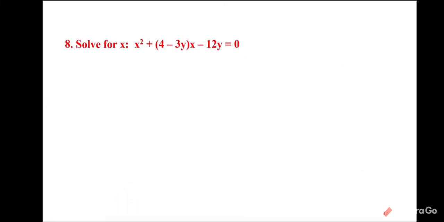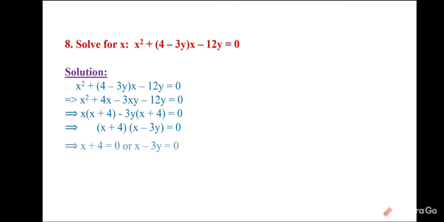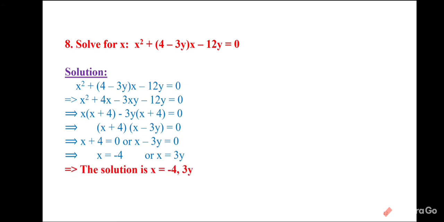Another question in a different format: expanding the brackets gives x² + 4x − 3xy − 12 = 0. The split form is already present. Taking x common from the first two terms: x(x + 4). Taking −3y common from the last two terms: −3y(x + 4). The bracket (x + 4) is common, so (x + 4)(x − 3y) = 0. Setting each bracket to zero gives x = −4 and x = 3y.